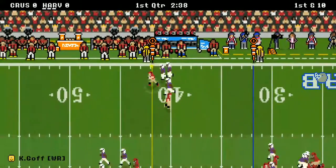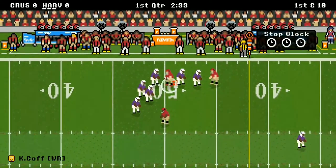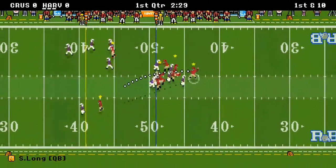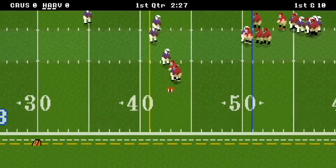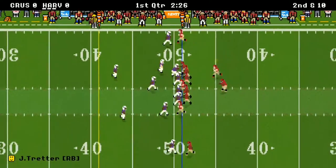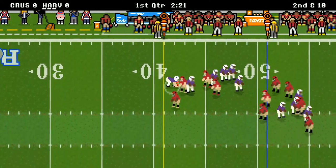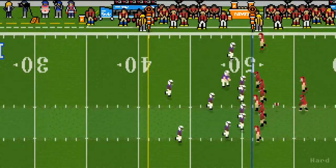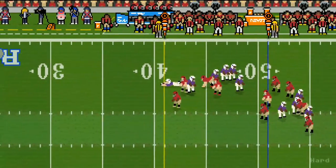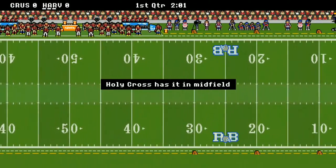There's a pass — nice move by Goff, faked like he was going out of bounds but brought it back inside, 17 yards, what a play. Good defense right there as the next play was broken up. Second and ten — Julio Tretter the running back puts it on a carpet after a pretty good run of around six or seven yards, and Holy Cross takes over at midfield.